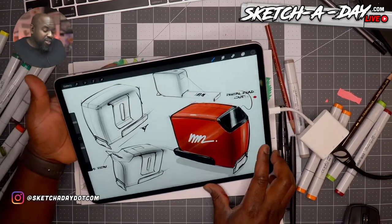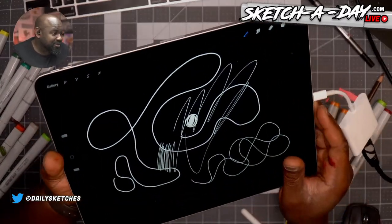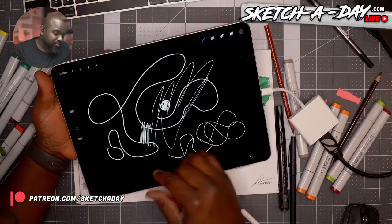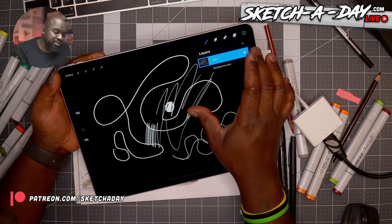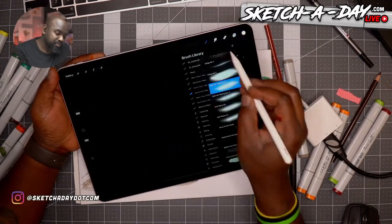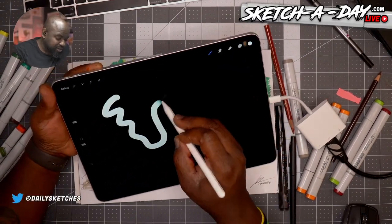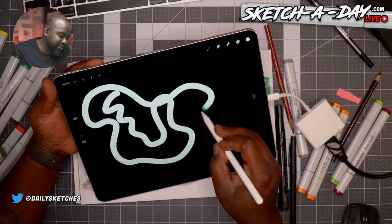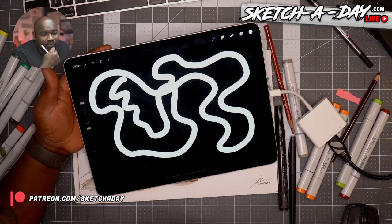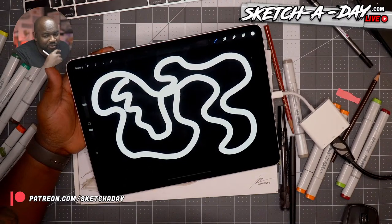There is that issue of blooming. And like I said, it's really hard to see, but in fact, I don't think you'll even be able to see it. Yeah, I can't get it to show up, but it's there. So blooming is a thing, and that just means, if I draw here, for example, that there's a little bit of a glow to the line, but it's not enough for me to say I'm going to take this thing back. It's funny because you go to Apple forums and people are like, oh, the screen is terrible. I'm like, it's not terrible. It's doing what it's supposed to do.